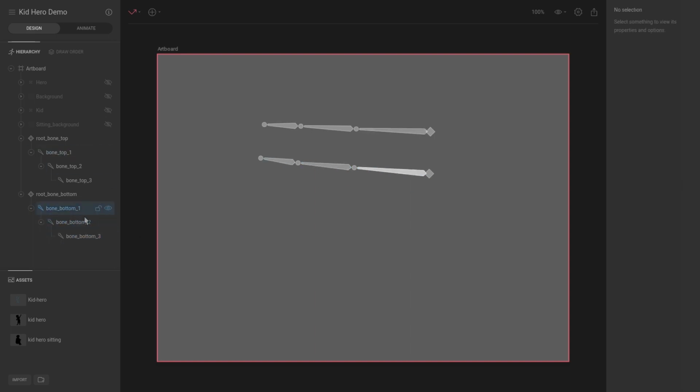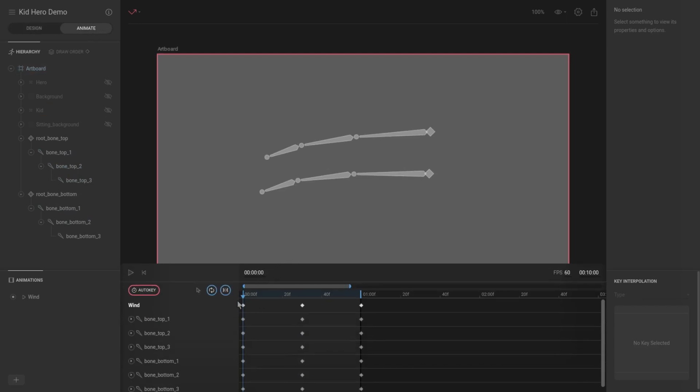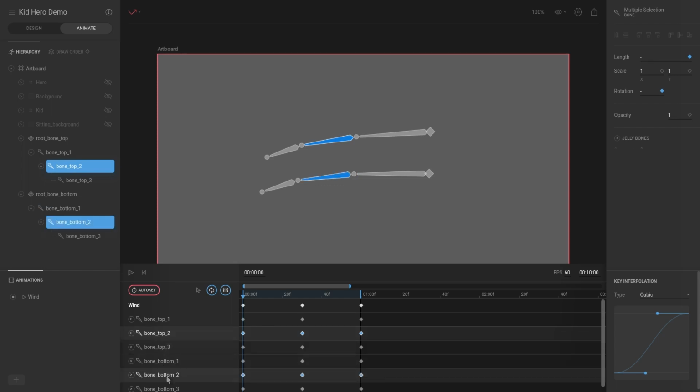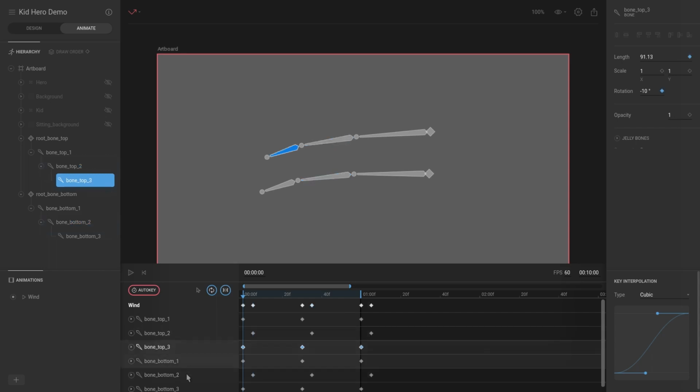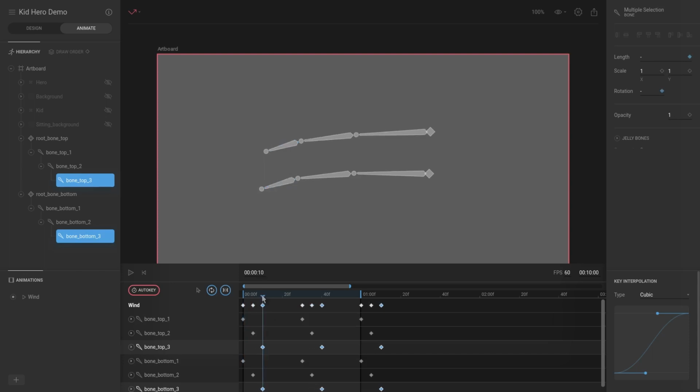Okay, I am done. Very creative names, just 1, 2, 3. But that will be easier to visualize what's going on. So we're gonna go with root bone 1, the top and the bottom. These are gonna remain as they are. Then we're gonna select root bone 2 and root bottom 2, and while holding Alt to move the keyframes, I'm going to move them on by 5 frames. And for top 3 and bottom 3, I'm gonna move them on by 10 frames. Okay, just wanna double check that's 10. Then we want to move this blade along the work area.